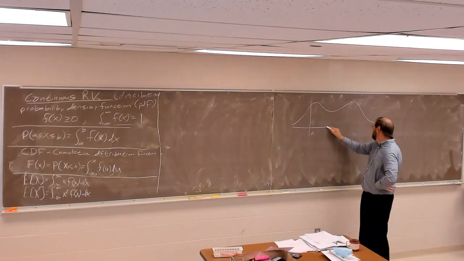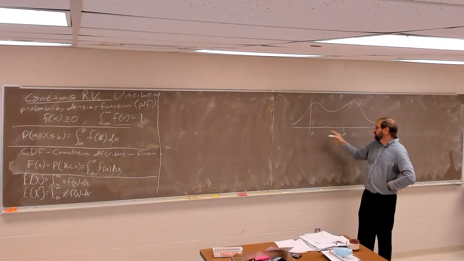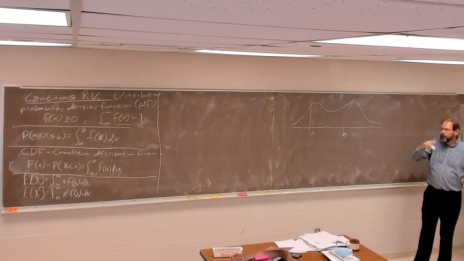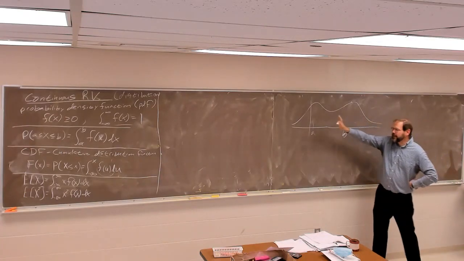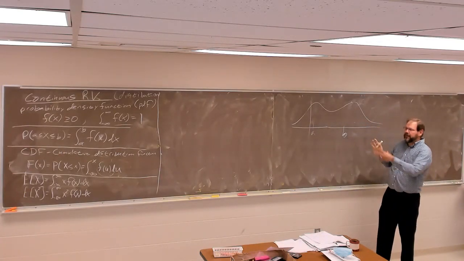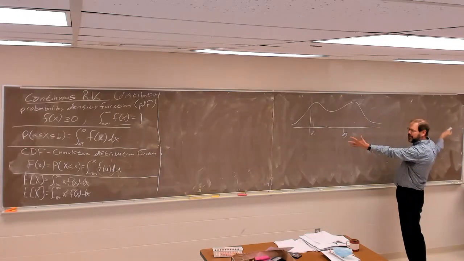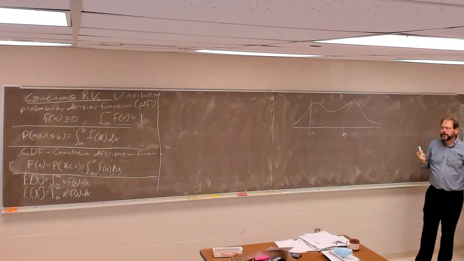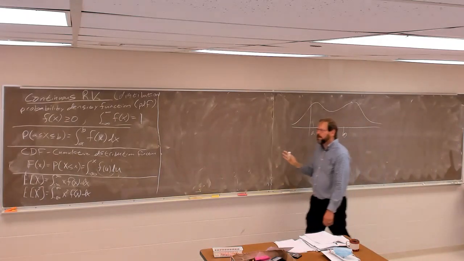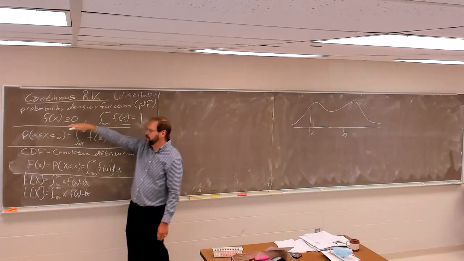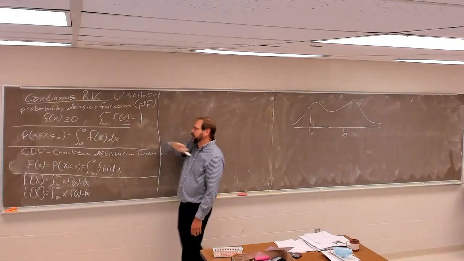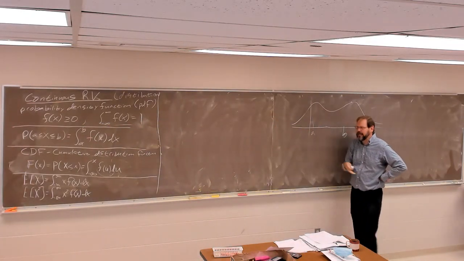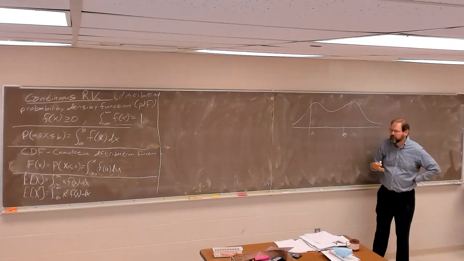I have some function here, and I can compute probabilities from a to b by computing the area underneath the curve. Which is why the area under the curve has to equal 1: if I want the probability of anything happening, the area under that curve should equal 1. So it's only a legitimate probability density function if it's non-negative and the area under it is 1, and then I'm computing probabilities by finding other areas under curves.